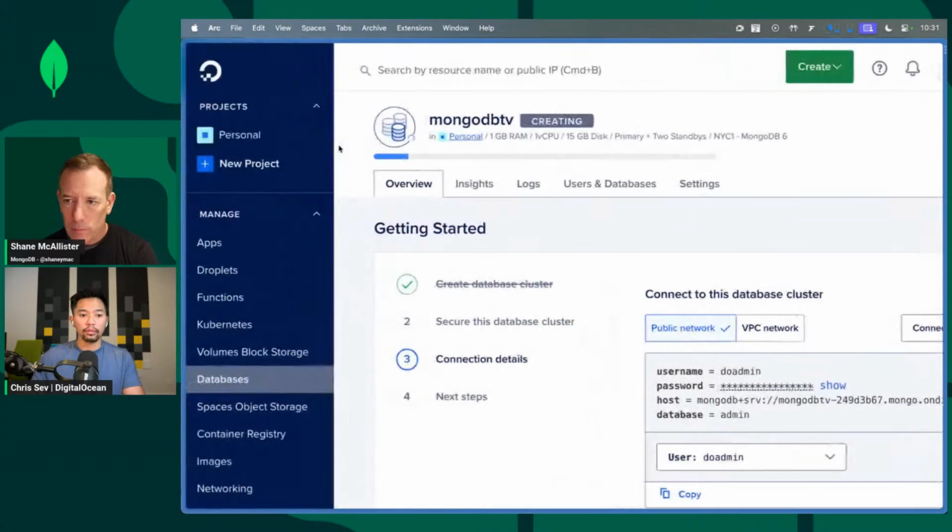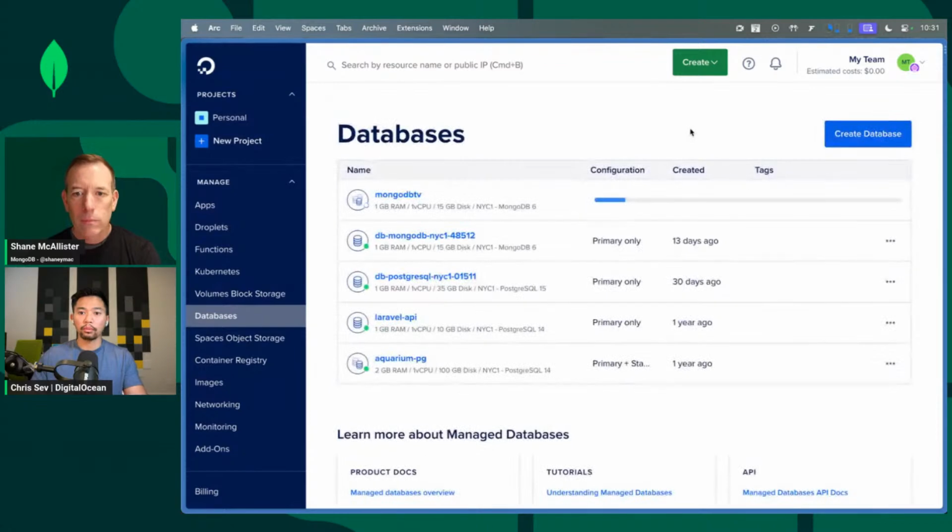But what I do have, if I go back to my databases, we have a question from Rajesh, and I actually don't have a direct answer for it because I'm not sure what Atlas pricing looks like right now. Yeah, and Rajesh, I don't know either. It's there or thereabouts. I don't think there's any significant difference between the two. I think we're just about making developers' lives easier. So if you're doing a lot of stuff on DigitalOcean already, you're bringing across into Managed MongoDB that way. We do have a free tier, an M0 tier, free forever, but it's got much smaller resources, much smaller memory, much smaller disk space than what Chris was showing on spin up here as well.